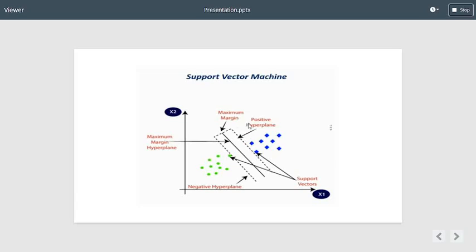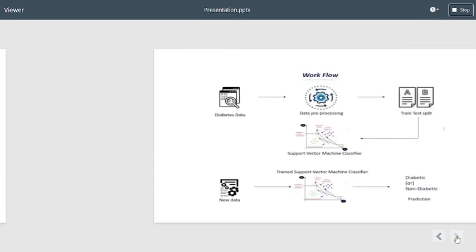Once we feed new data to this model, it tries to put that data in either of these groups, either the positive side or the negative side of the hyperplane, and by that it can predict whether the person will be diabetic or non-diabetic. In this case we use several medical information for that purpose.